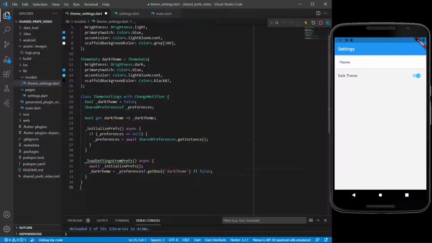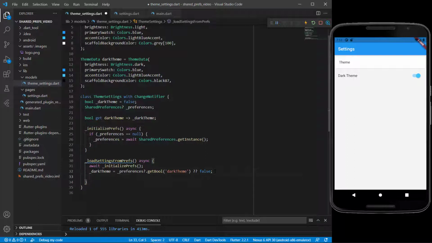So what is going to happen here? We're going to make a connection to the file, which is just a map with key value pairs, and we're going to get a Boolean called darkTheme. If it exists, it's going to save whatever we saved there. So if there's a false saved, it will be a false in darkTheme. If there's a true, it will be true. But if there's nothing yet saved with this key name, darkTheme, then we will just return back a false. So then the darkTheme will be false, which means the user never made a change before, which means it should still be on the false, which is the light theme.